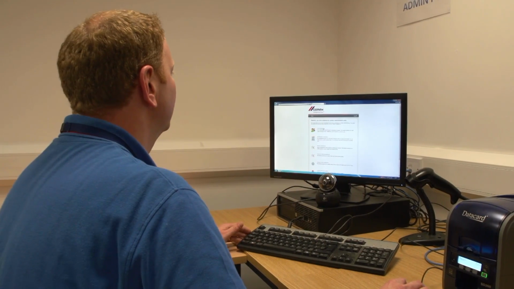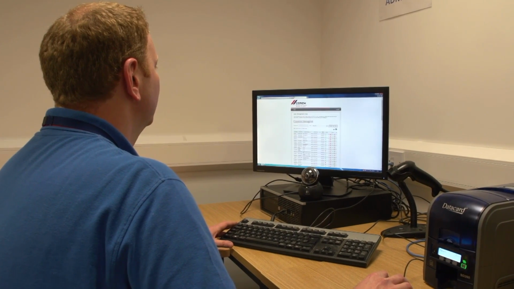The final outcome is we have a web-based contractor management system, which means it can be accessed from anywhere in the UK as long as you have a computer with internet access. It allows you to call up the records of existing contractors so you can understand the competency of someone who's already inducted. It also allows you to then induct someone again anywhere, either at a plant or in the middle of a field if you're about to do some work on a pipeline, for example. And that gives us a consistent approach to the way we engage our contractors.